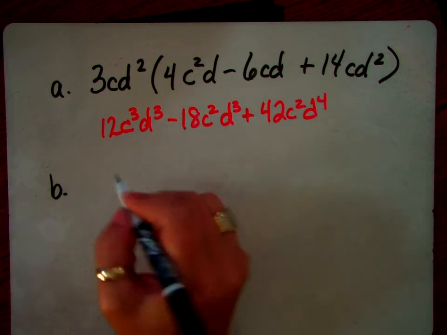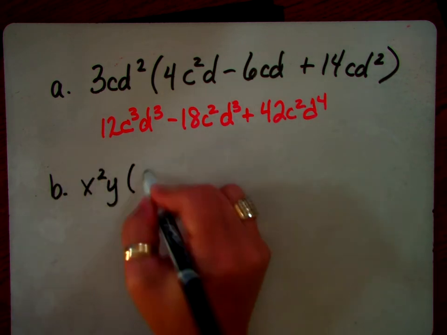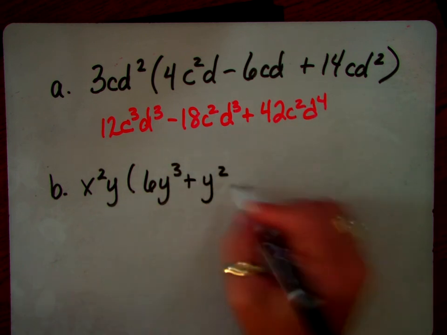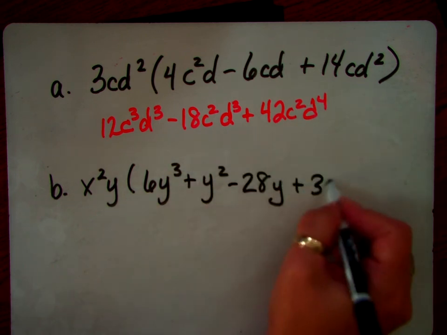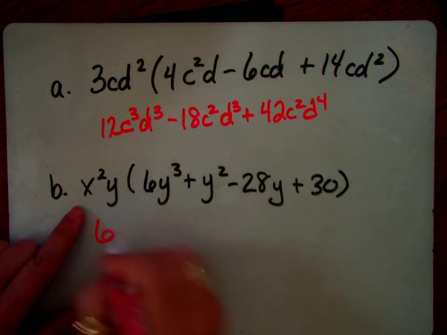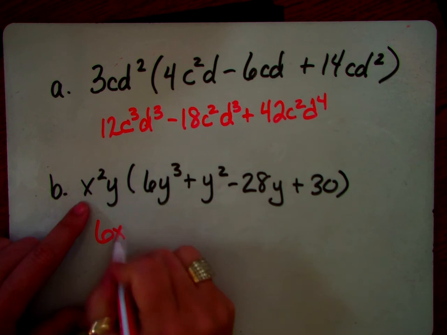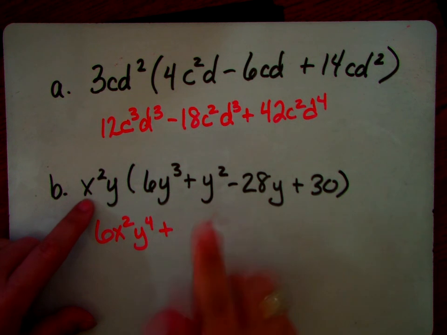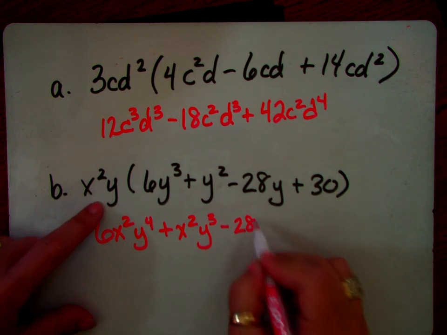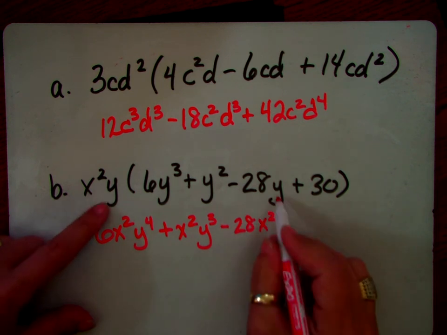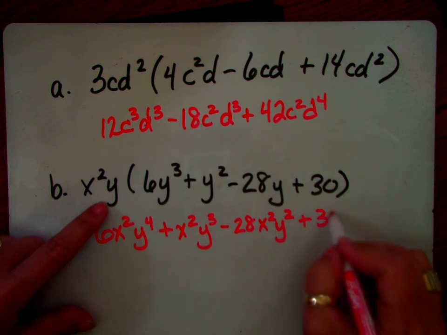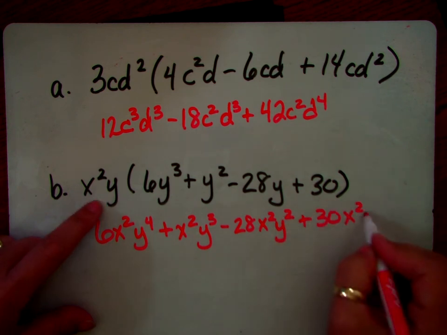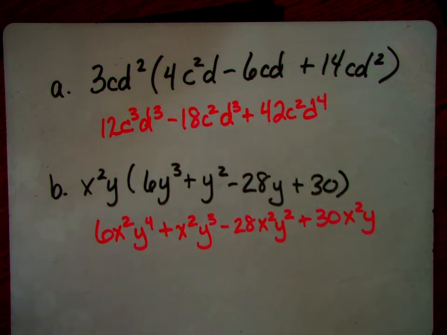Okay, so the more we do this, the easier it will become. x squared y times 6y cubed plus y squared minus 28y plus 30. Okay, my 6 comes down. I only have this x squared. I have 1 y and 3 more. Now I have 4 y's. Plus, these are the only x's I have. I have 1 y and 2 more. So now I have 3 y's. Minus 28 comes down. The x squared outside is the only x's. Y and y. I have 2 y's now. Plus, the 30 comes down. And then I have to multiply it to the x squared y. And that is how we multiply polynomials. I hope that helps. Thanks.